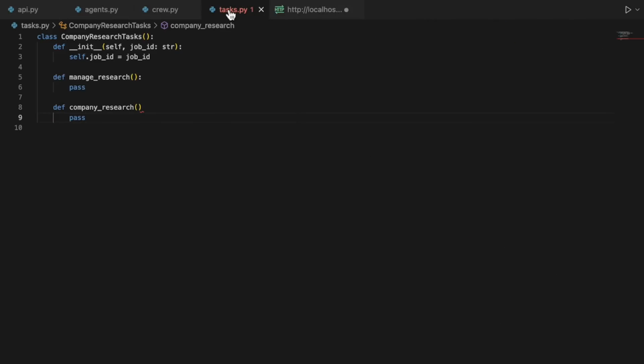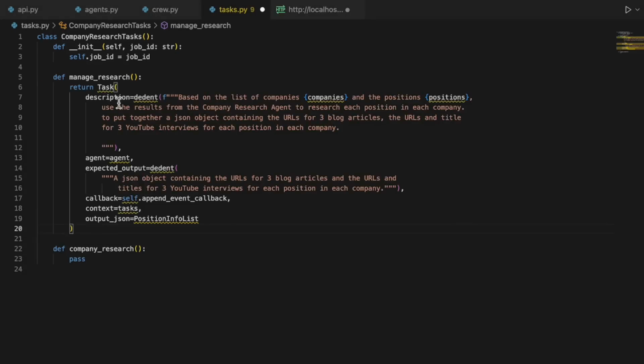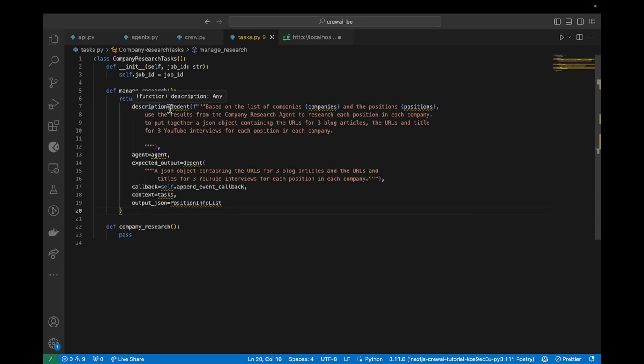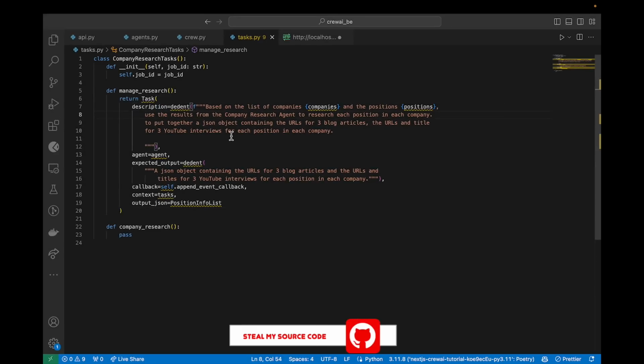Cool. All right, so now that we have these set up, let's start executing these tasks and populating them. When it comes to managing our research, what we want to do in here is create a task. Once again, I'm just going to paste in the final result, but walk you guys through it line by line. And I have all the source code, like I mentioned, that you can download for free. So you also don't have to type this out by hand. Just go down in the description below, download the source code, and you'll have access to everything that you see right now.